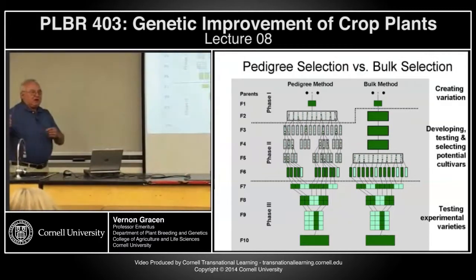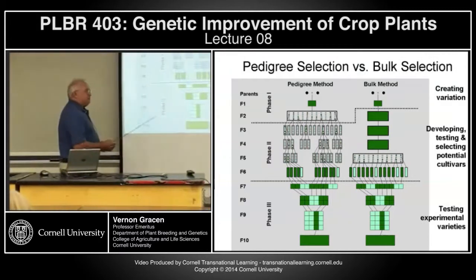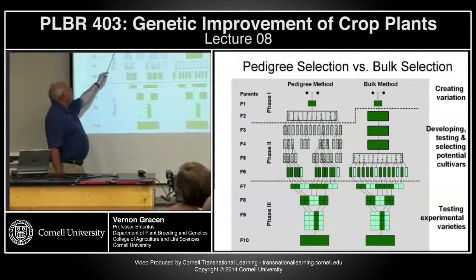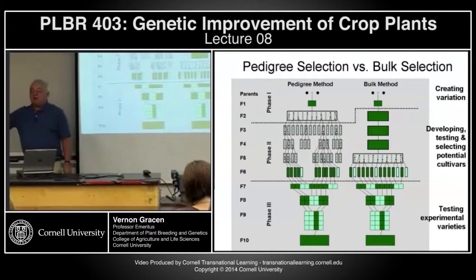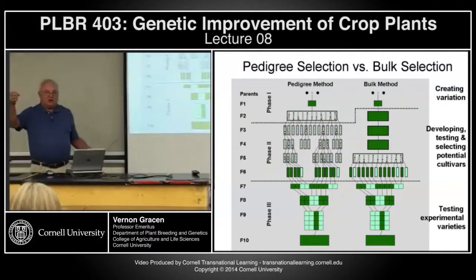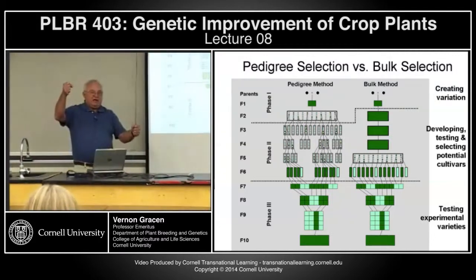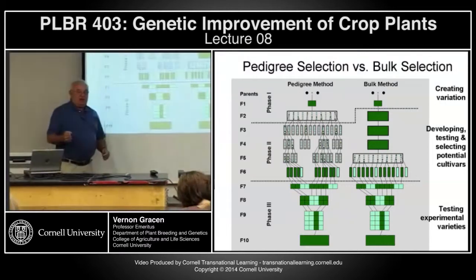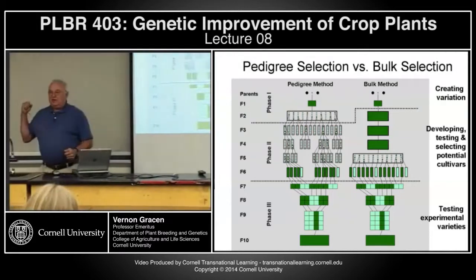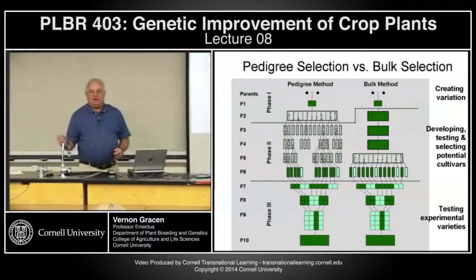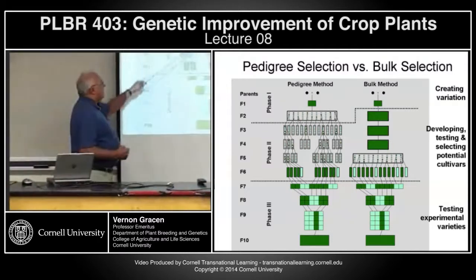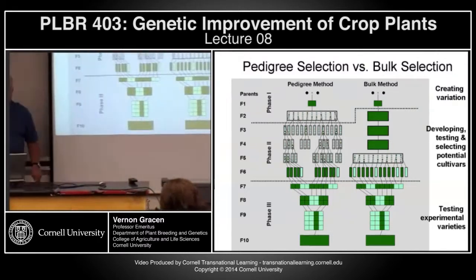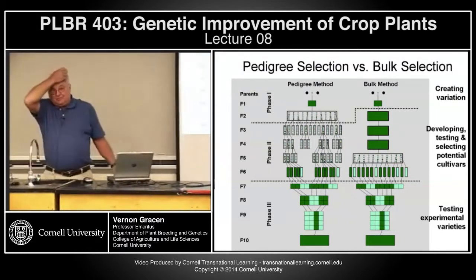We'll go through each process individually and individual steps, but basically in both of these processes, what we're trying to do is take a pure line variety, cross it to another pure line variety or something that's not so genetically uniform, and create genetic variation. But then in self-pollinated crop breeding, our products are pure line varieties, so we got to get back to homozygous varieties before we can really select and develop something worth releasing.